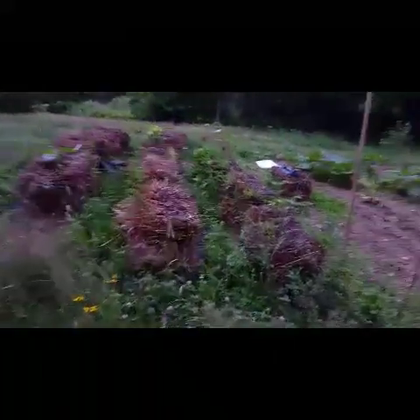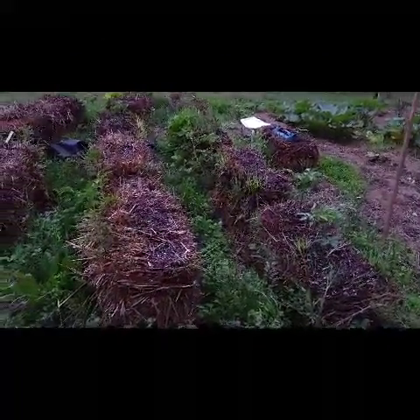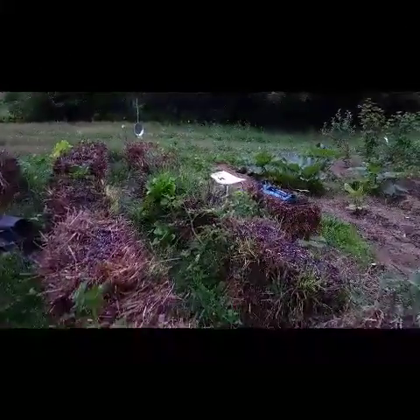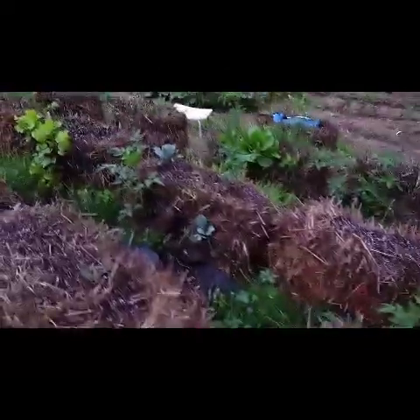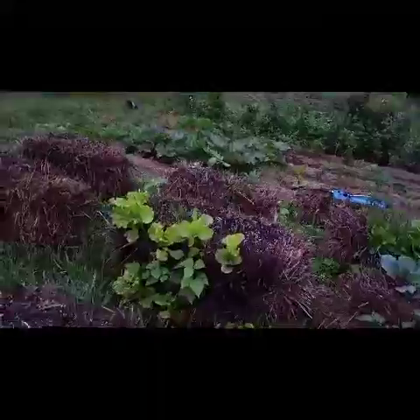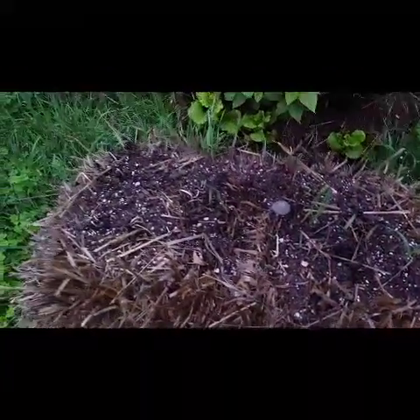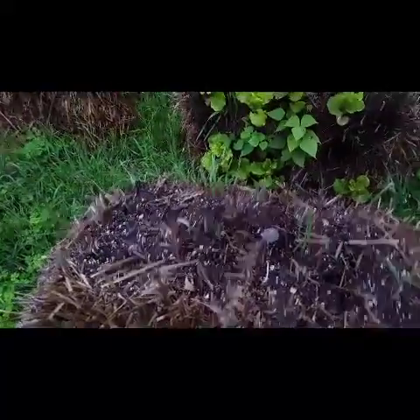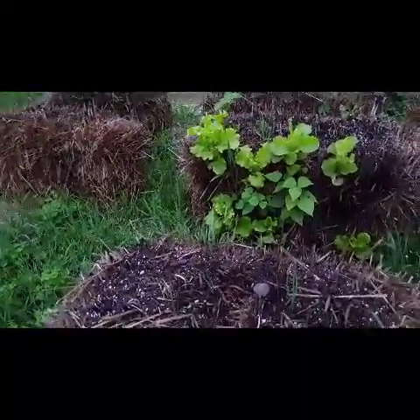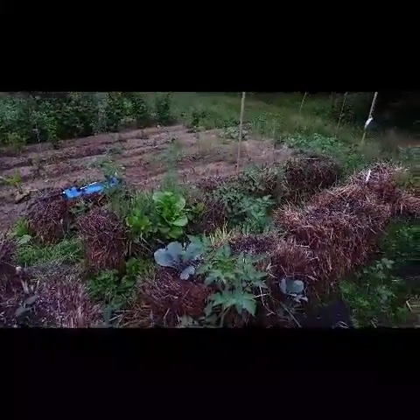Katrina's straw bale gardens - they seem to have sorted themselves out. She's got stuff growing, she's actually got tomatoes on that one. I don't even know what she's planted here, so I couldn't really tell you - that looks like lettuce. The toadstool had died off, there's a new one come through, so I guess that's not the end of that story for her after all. She's got stuff coming through and she prefers this because she doesn't have to do so much weeding.